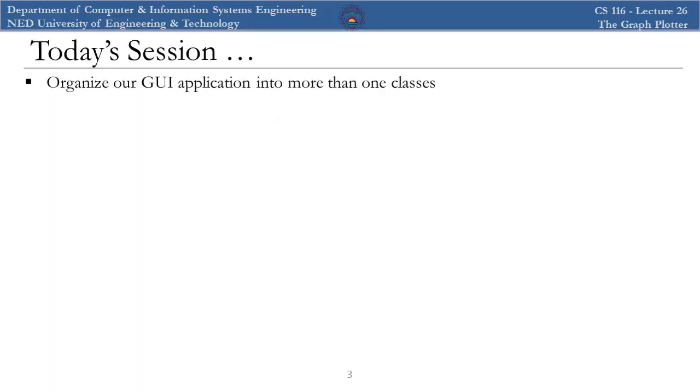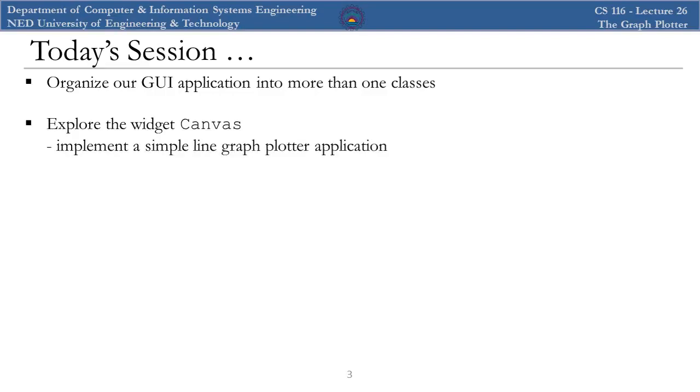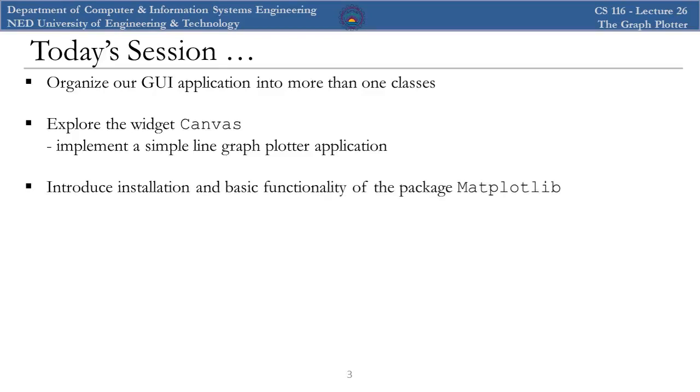So today first we'll finish that leftover work, and then we'll explore a new widget called canvas, which is used for drawing lines and shapes in a GUI window. And then using this new widget, we'll develop a new application in which we'll try to create a line plotter, a simple line plotter. It will take input from the user for a line equation, and then it will plot that line. And after that I'll show you an alternate method too. This is what we'll be doing with tkinter, but there is also a package, matplotlib, for drawing 2D graphs. So we'll explore that package too.